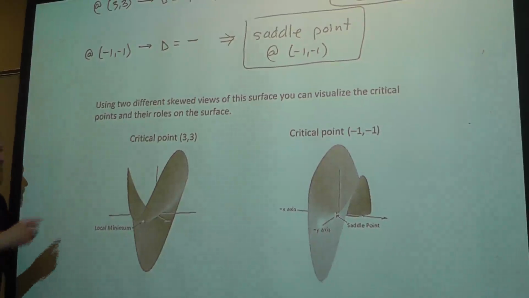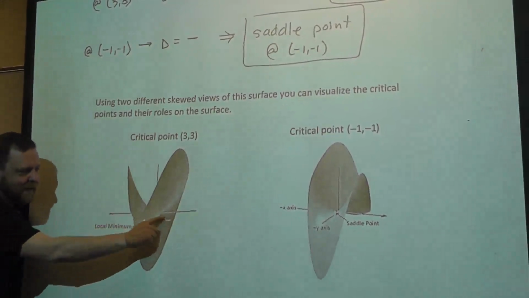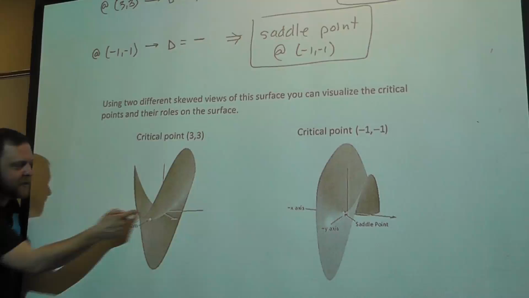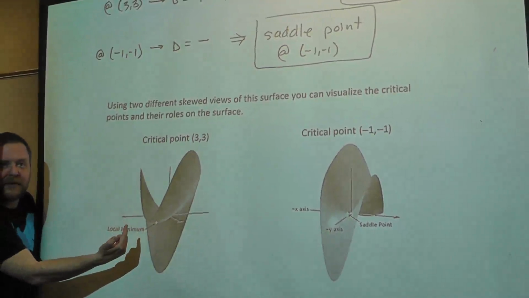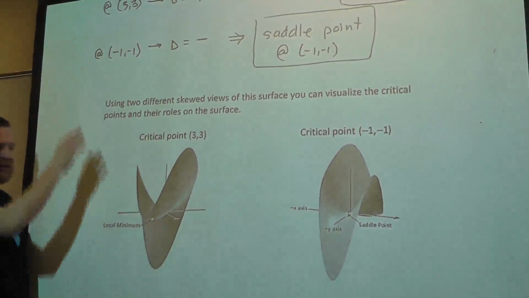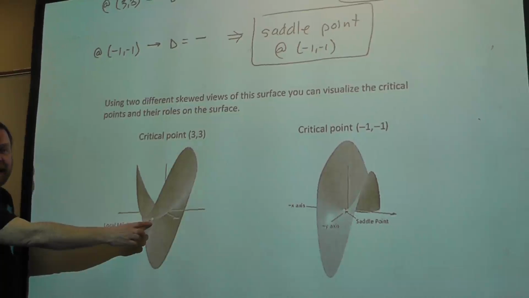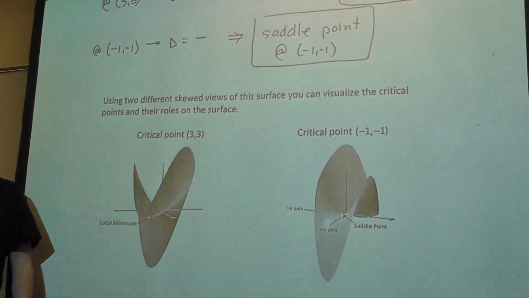So the local minimum that we found from the critical point 3, 3, let's see. This is the positive x-axis right here. Here's the positive y-axis. No, that's a lie. I had that reversed. This is positive x, that's positive y. And so the 3, 3 point in the domain, when you plug it into that function, it gives you this z coordinate in space from plugging in x equals 3 and y equals 3. And if you look at it, it looks like it's at the bottom of a bowl, okay?